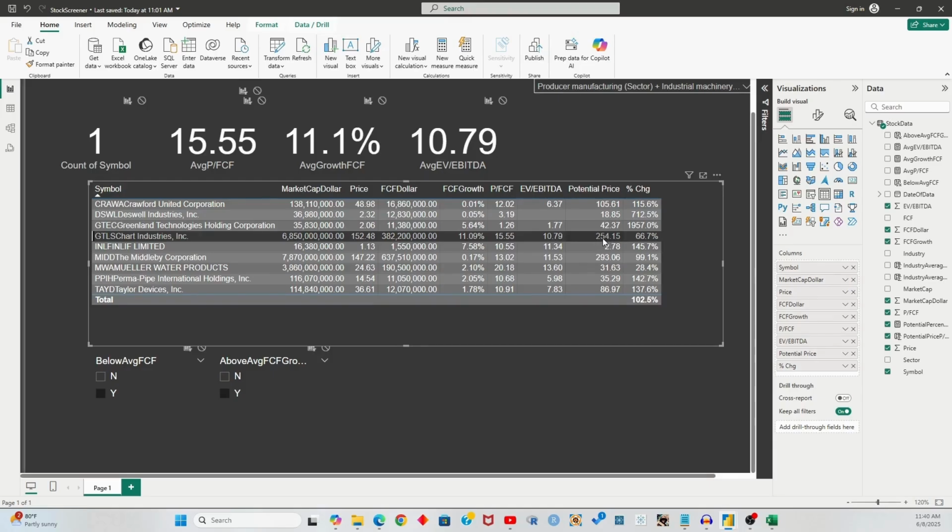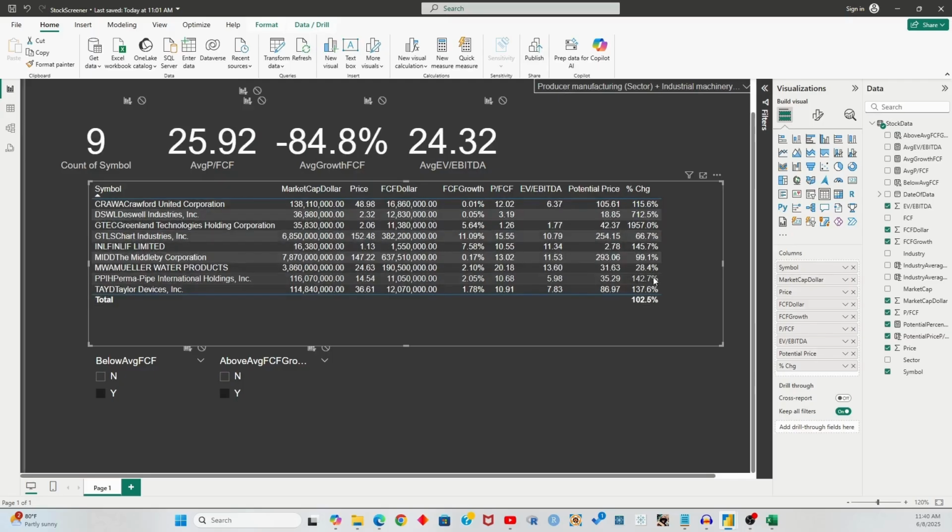That's 66%. So, these stocks have potential, assuming they might one day trade at the industry average.